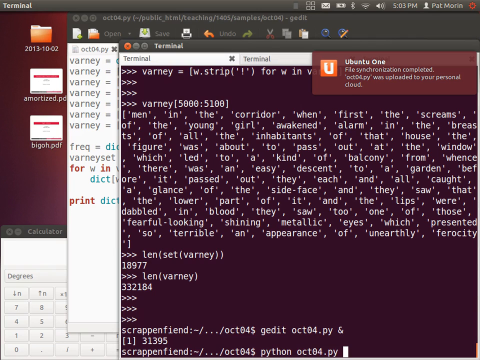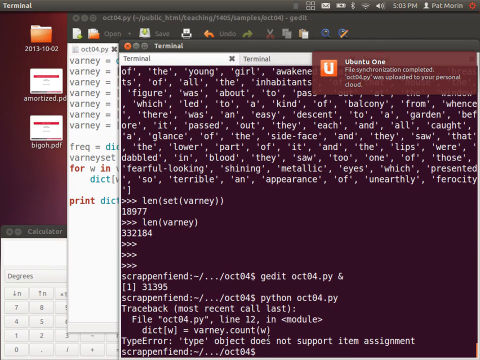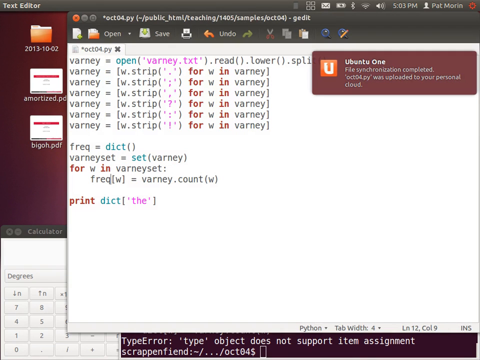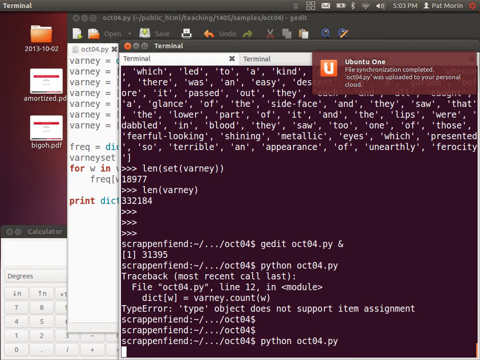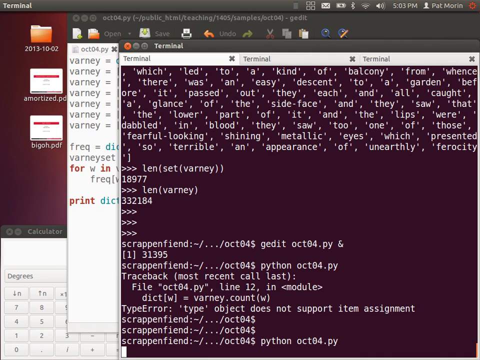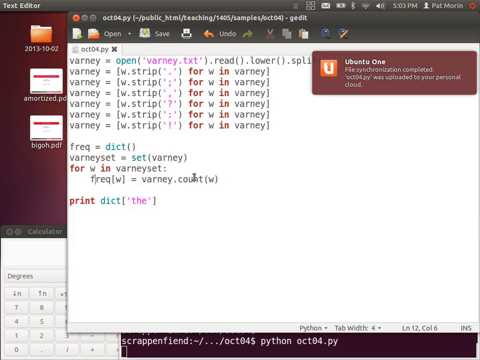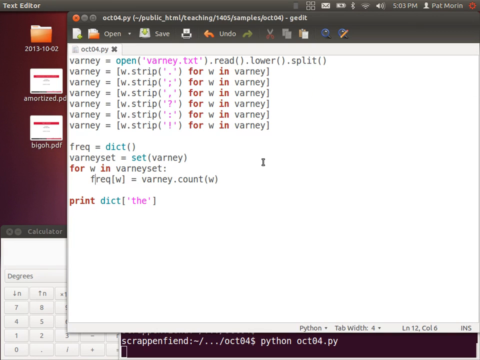Okay, so that would be the same thing as this, right? First turn Barney into a set, and then go through that. Well, it doesn't really turn it. We want to only go through the words in that set. So maybe a little bit clearer is to say Barney set is equal to set Barney. So Barney's still a list. So something like that? Yeah. Okay. Let's see how that works.